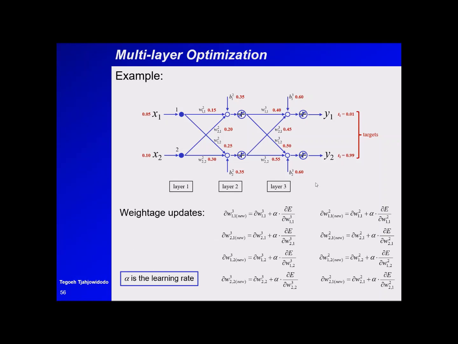So in a complete form, the updating function incorporating all of the updating factors will look like this, where alpha here is a learning rate. You are free to choose that. If it is too large, you might skip the optimal value, but if it is too small, it might take more time to converge.